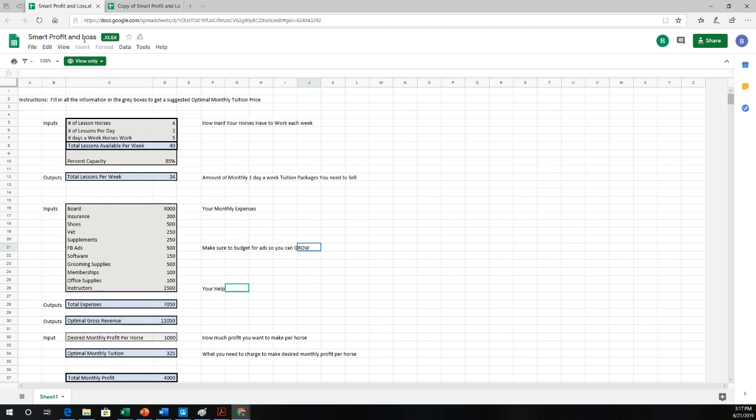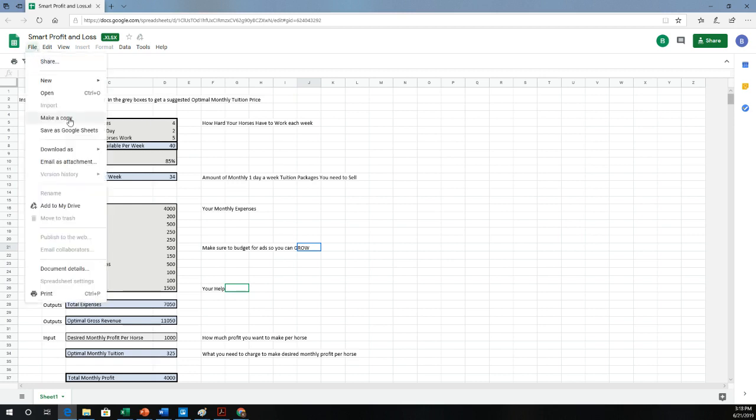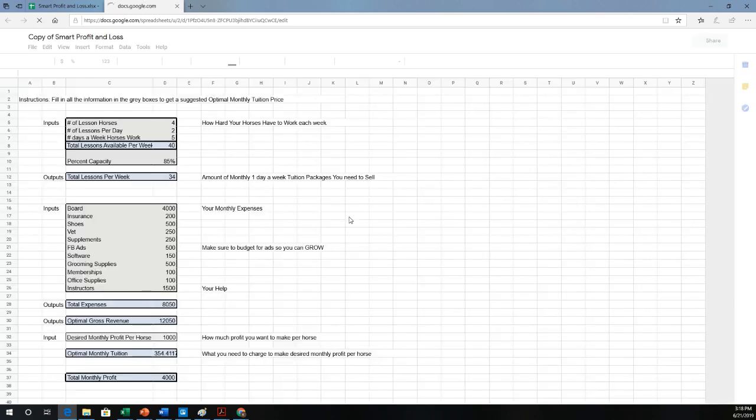So once you get this, I'm going to close that window. Once you click on the button and get to here and open this in Google Sheets, you should notice that you're in view only mode. So what you need to do is click on File, make a copy, and now it's yours, and you can play with it all you want. So give it a chance to load, and I'm going to walk you through it.